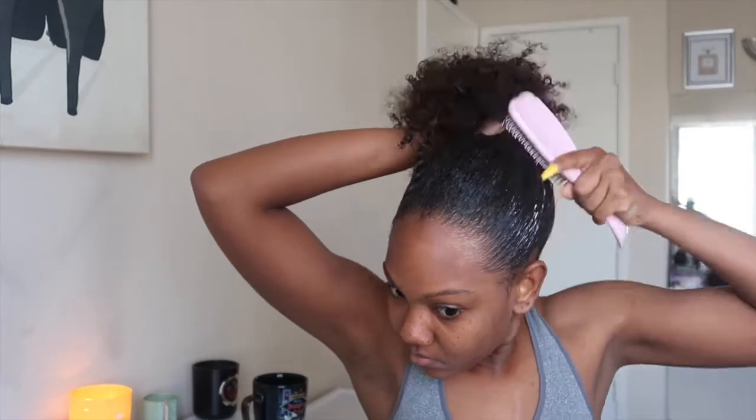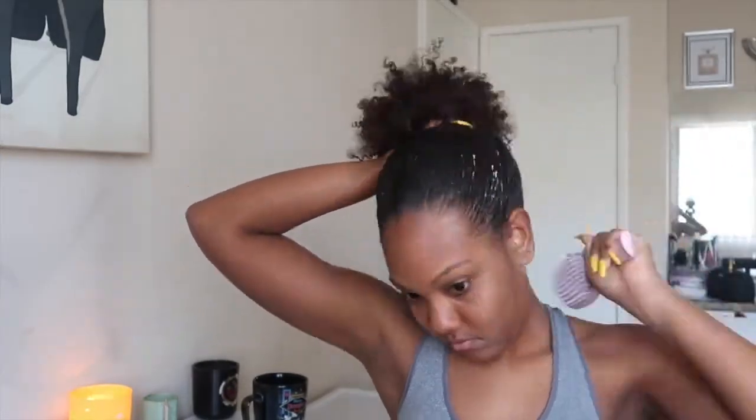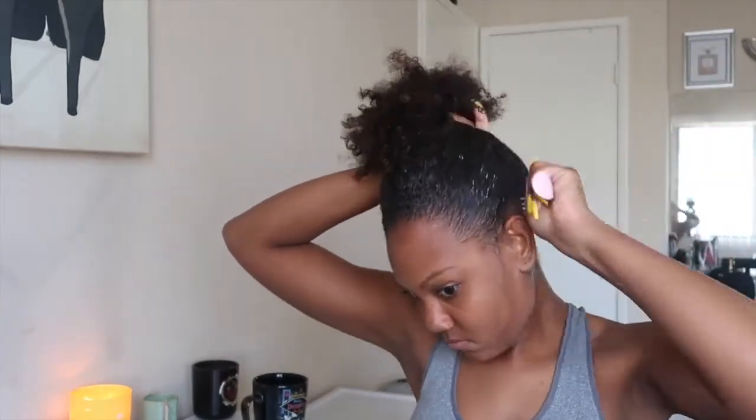And now I'm going to take both sections and combine them because you're going to work your hair into one high ponytail. If you do not need to split your hair into two to make it easy for you to work your hair into one big ponytail, then you don't have to do the separate sections like I did. But since I have thick hair and sometimes it's hard to do, I do split it into two before I gather it all into one section.